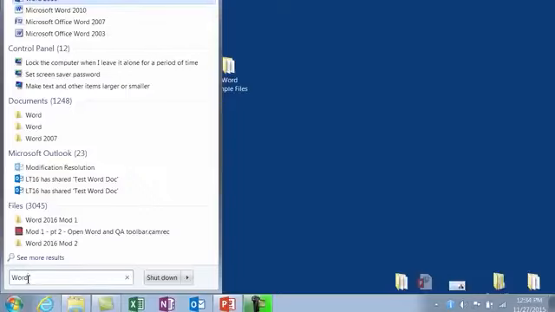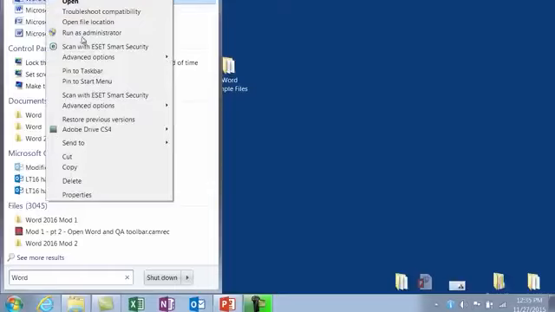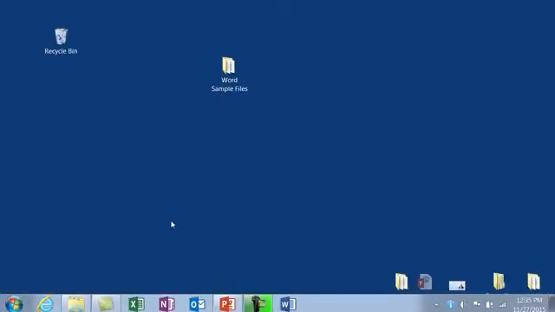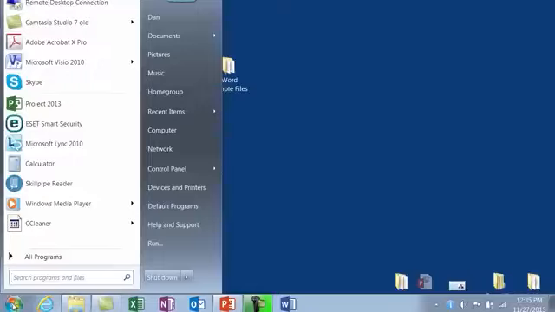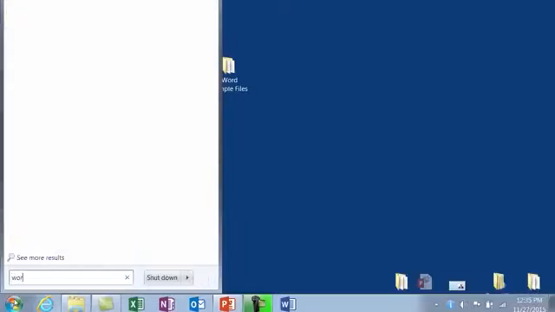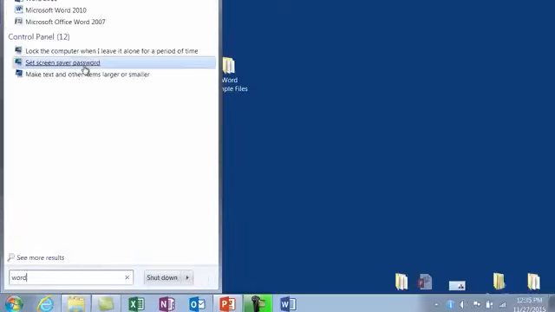Having typed in Word and have 2016 appear up here, I'm going to right-click on it, so you get a little pop-up menu about it. And in the pop-up menu, I can choose left-click, Pin to Taskbar. And so that way, I have it down here on the taskbar all the time, and the next time I need to start Microsoft Word, I just go click on it, instead of having to go back down here and search for Word and find the one that I want and click on it.